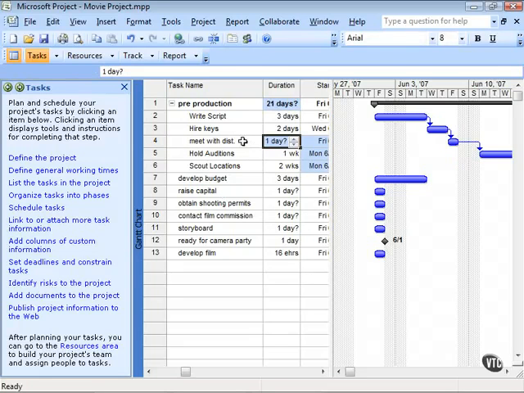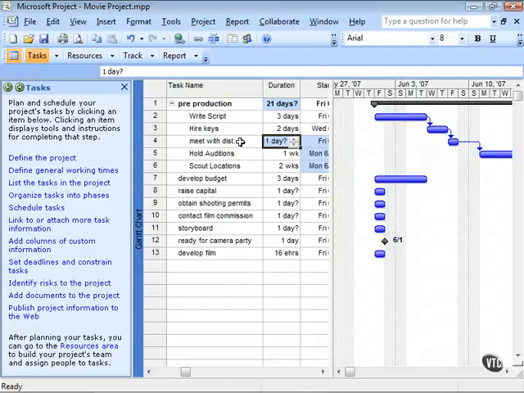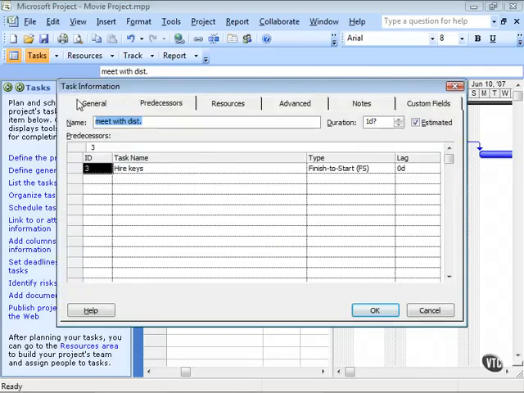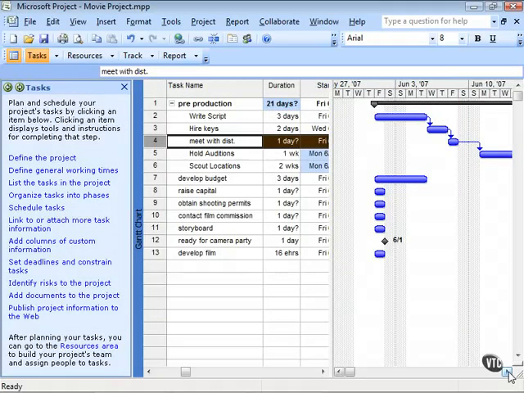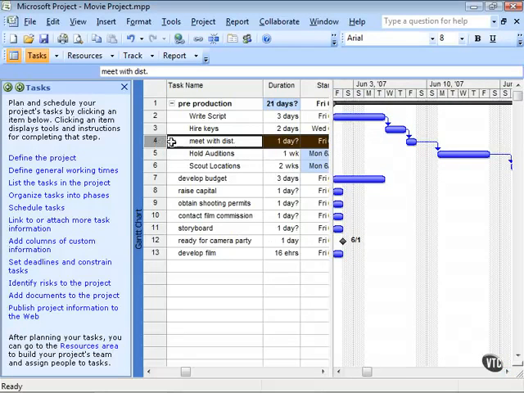Now, all I did was just quickly insert a task here and notice that it also has a finish to start relationship defined. If I access its properties here or the task information, notice that the predecessors tab is populated with the preceding task, hire keys. Again, keep that in mind as you're defining your relationships, that if you have a series like this and you insert a task into a series, it also will take the same relationship that the other ones do.